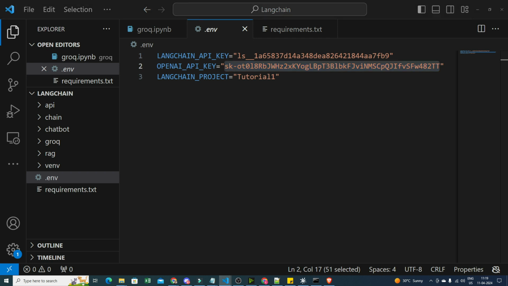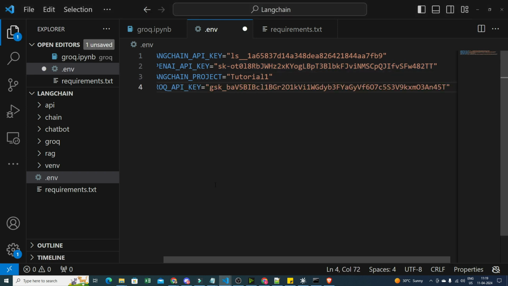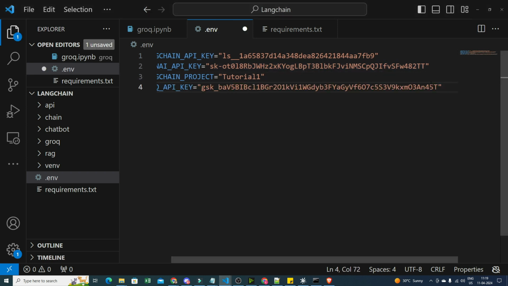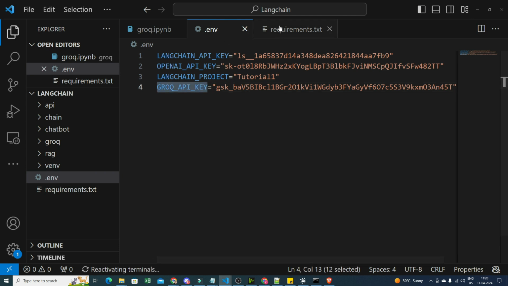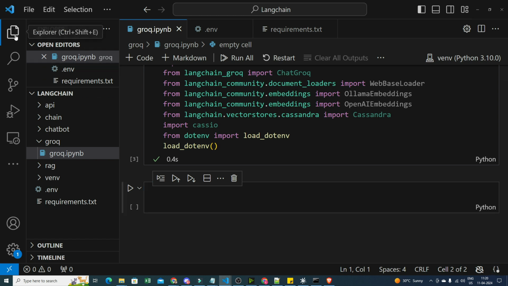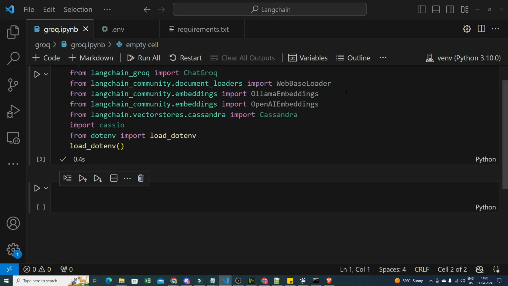Instead, what I will do over here is that I will also use one Groq API key. So now quickly, let me go ahead and create this Groq API key. So this is the key that has been generated over here. And the API key name is GROQ_API_KEY. Okay. So I'm going to save it. And now I will go ahead and call that specific API key over here.